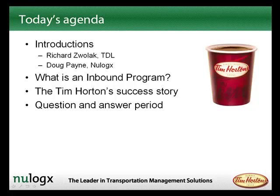It's interesting that shipments seem to be optimized based on the needs of the vendor as opposed to the receiver. I find that this can often result in increased cost, lower capacity utilization, warehouse congestion, and a slackened supply chain. But companies that receive large volumes of freight often have the potential to unlock significant value by creating a managed inbound program. When implemented correctly, these initiatives can result in significant process improvements and cost reductions, often within a very short time frame. In this webinar, that's what we're going to explore.